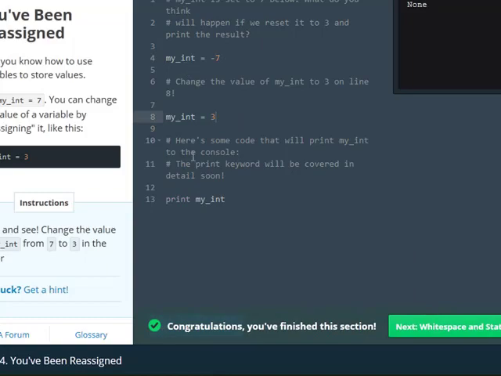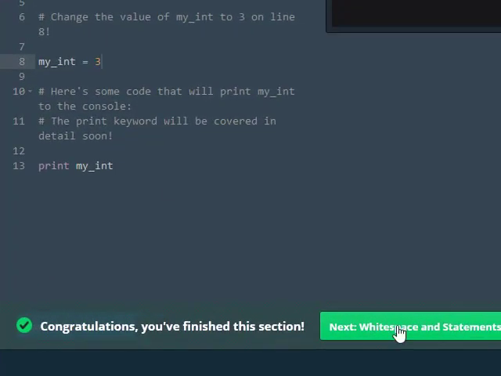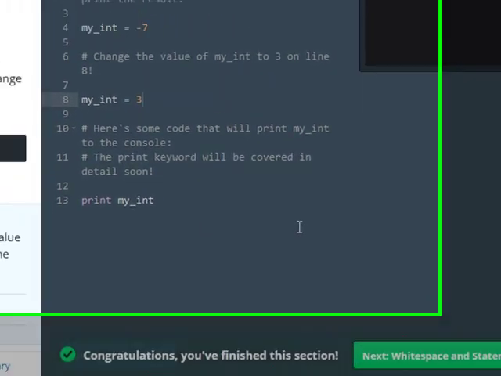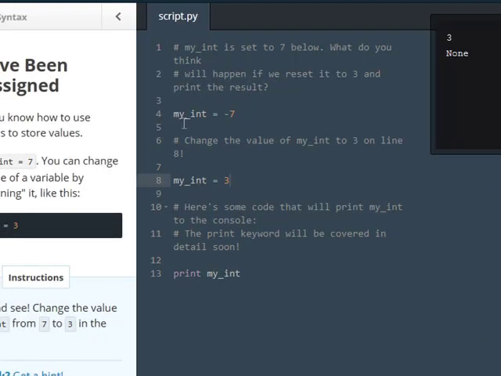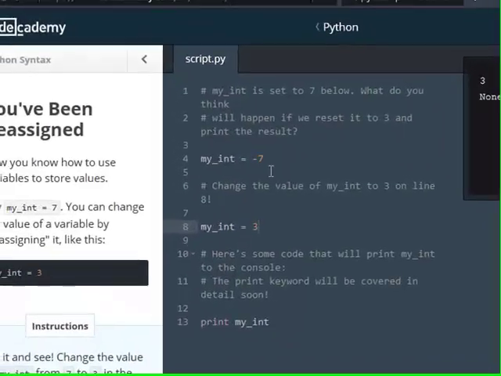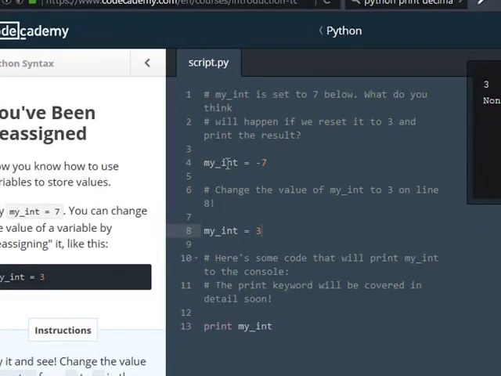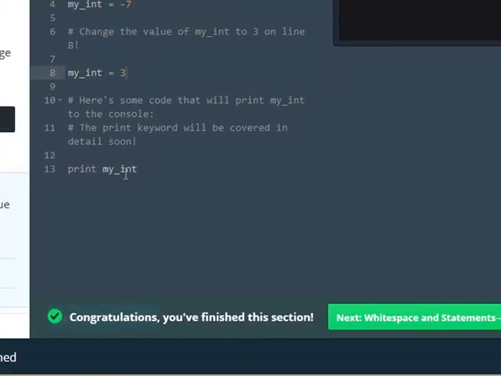So it doesn't matter what this starts at, as long as this number gets to here, it's going to be like, hey, nice, congratulations, you've done it. So when it comes to variables, computers work top to bottom, but they also work from right to left. So when you have my integer being assigned to -7, this is good, but when we start doing calculations, it's a little bit different. So, basics.